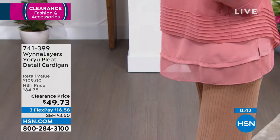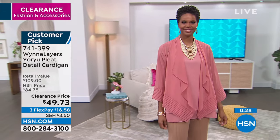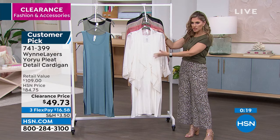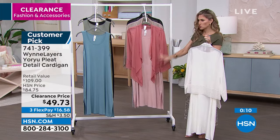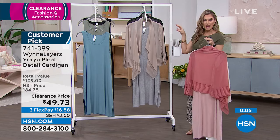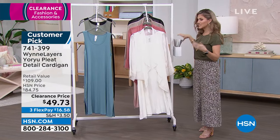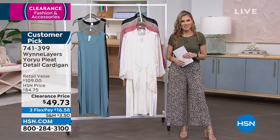That black tie, that wedding, vacations — you can put on a simple necklace, belt it, or just wear it straight down. This wonderful topper has lots of details without being overdone. The sleeves are three-quarter length so you can see your bracelets and watches. It's a customer pick, extra small through 3X, $49.73. I paired the cloud tonal with the cloud dress, the light canyon rose over the rose dress, the sand over the heather gray — so if you're buying the pieces and mixing and matching, you can really elevate them with this perfect little topper.